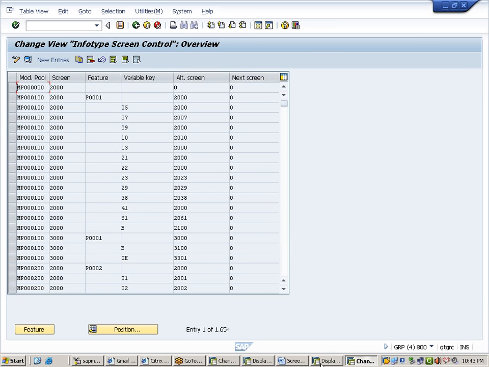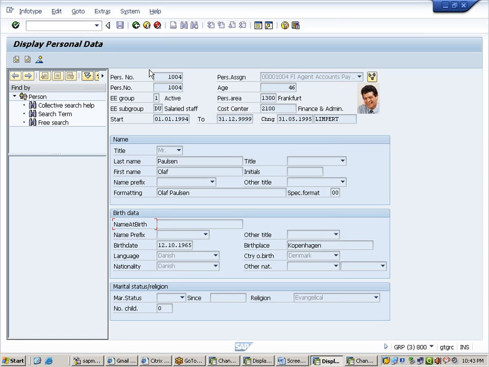Now, for which infotype do I want to make changes? Personal data. For which country? For Germany. You have to be very cautious while selecting this. What will be the module pool program of Infotype 2? It is MP000200, right?